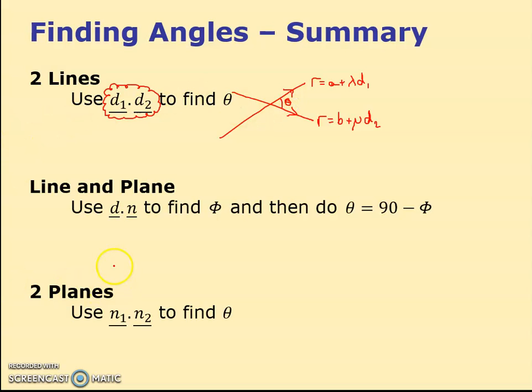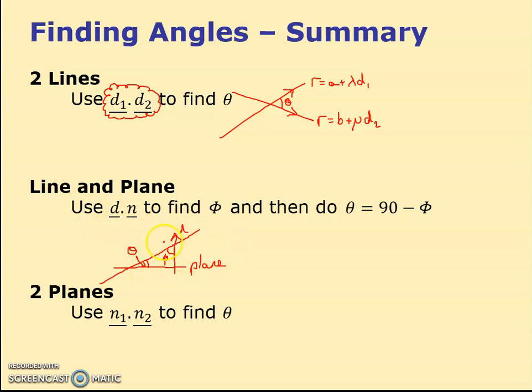So we just said then we're going to do the line and the plane. It's probably best thought of as thinking this is the plane. That's my plane. And coming out of the plane, of course, we have a very dodgy line there, the normal vector. And we have a line which intersects this plane. And that's the angle I want to find. But unfortunately, my method finds that. So that's phi, and the one I want there is my theta.